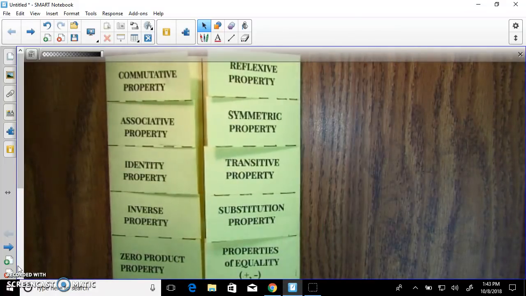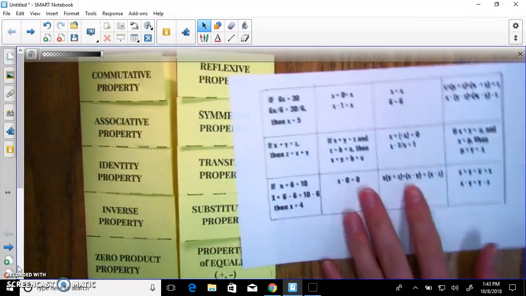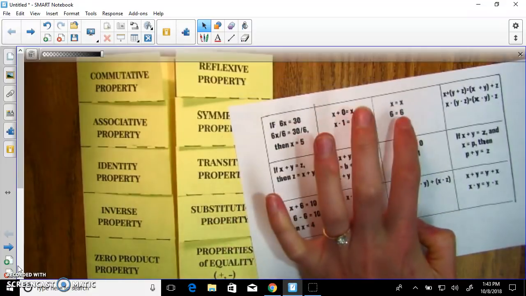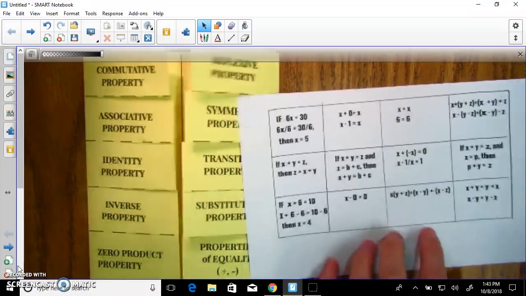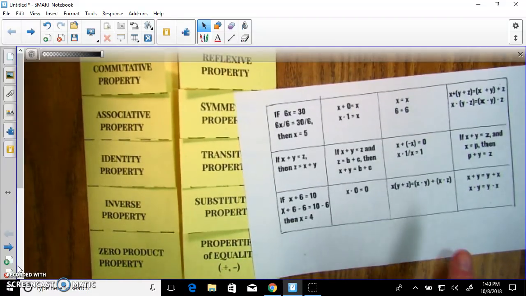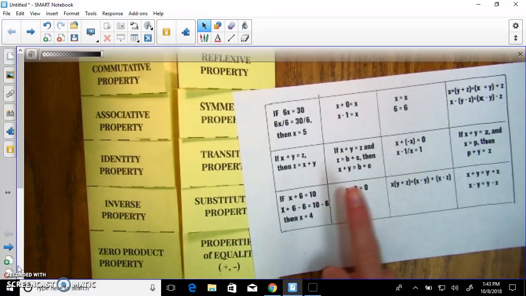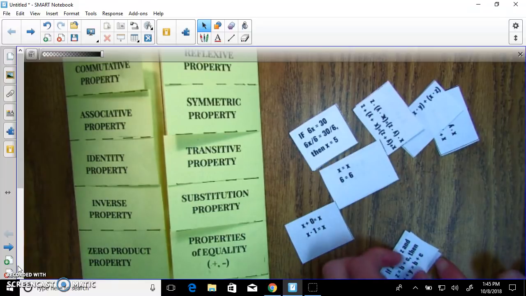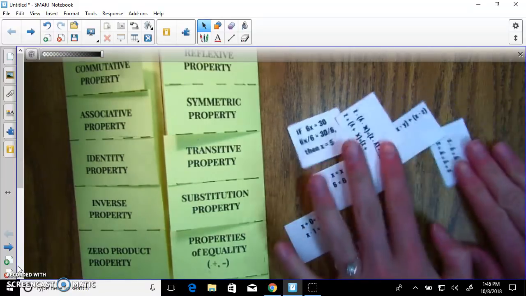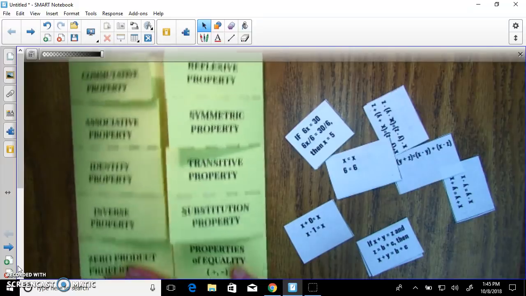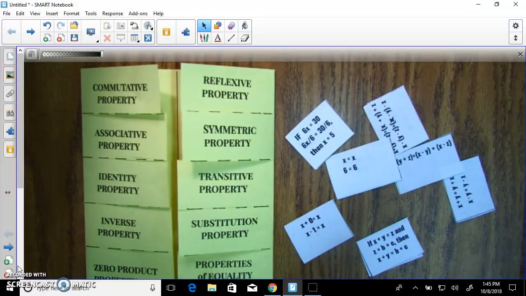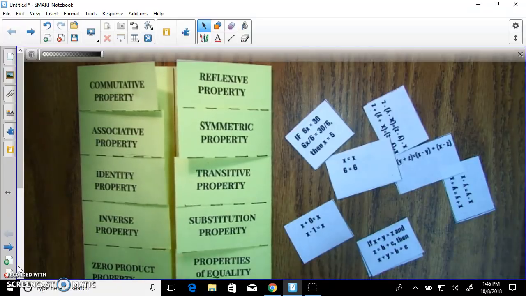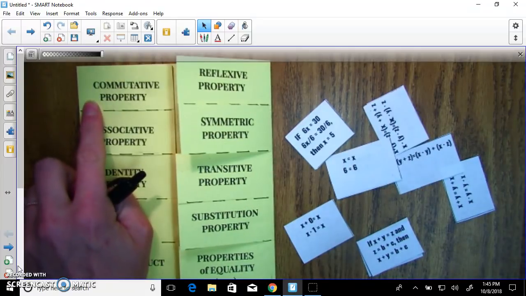Now, along with our foldable, you also have this half sheet with a bunch of different examples on it. And if you count, there's 1, 2, 3, 4, 5, 6, 7, 8, 9, 10, 11, 12. There's 12. Let's go ahead and cut out the 12 boxes. Awesome, so we should have 12 little squares now, and they're all giving examples of these properties. So what we'll do is we'll go through, we'll define the properties, and then we'll find the square that matches them.